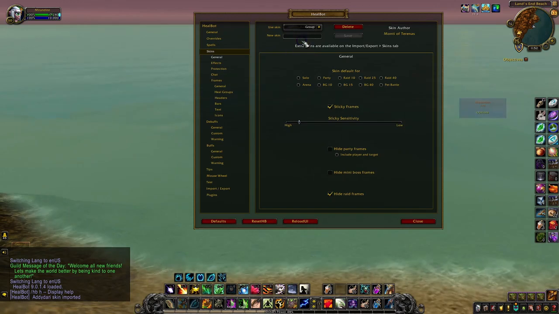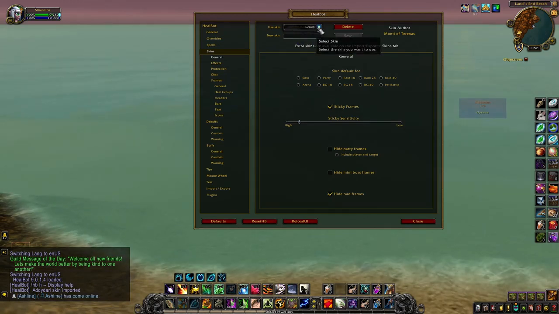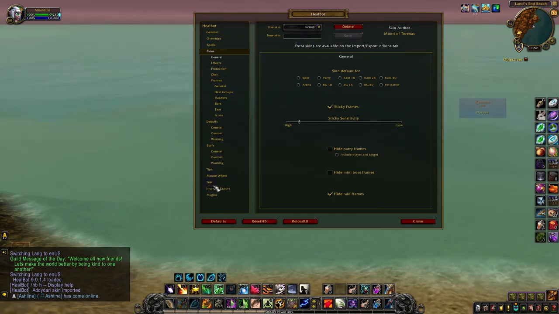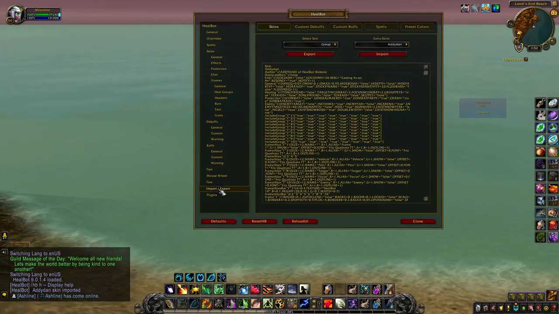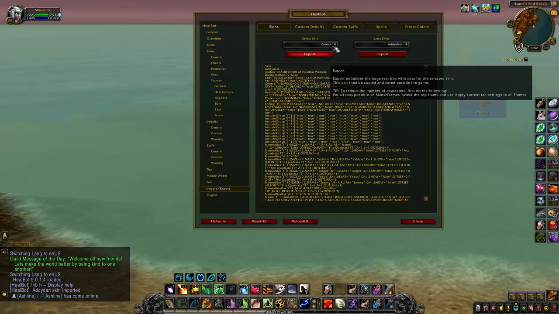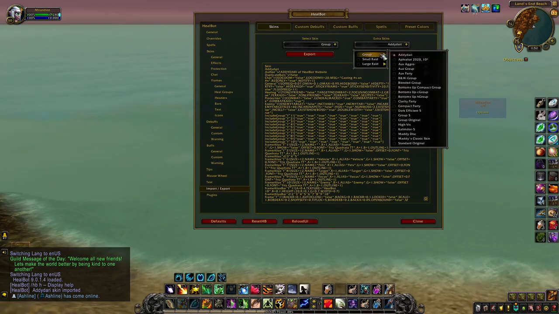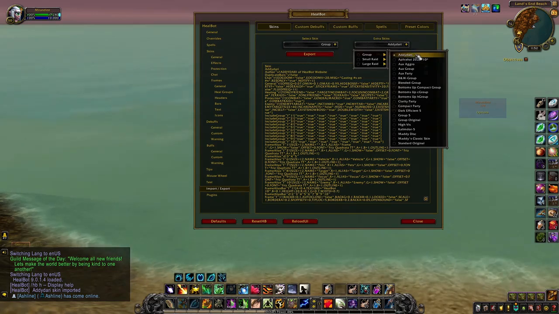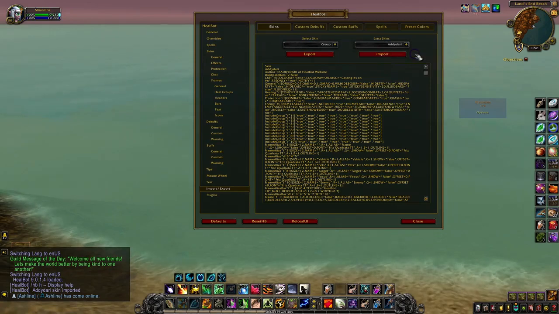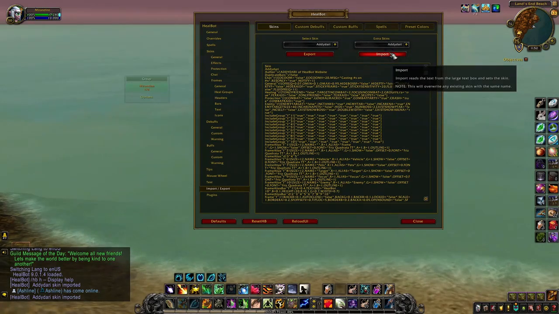I'm going to import a group skin. I'm going to click on Group, and then I'm going to come down here to Import and Export, and click on Group, the first option. Then I'm going to scroll over here and click on the first one I see, and click Import.